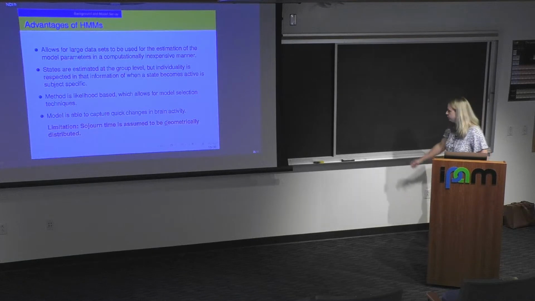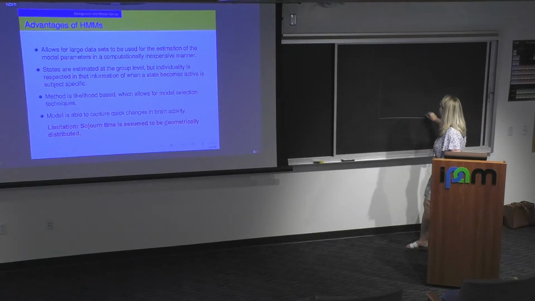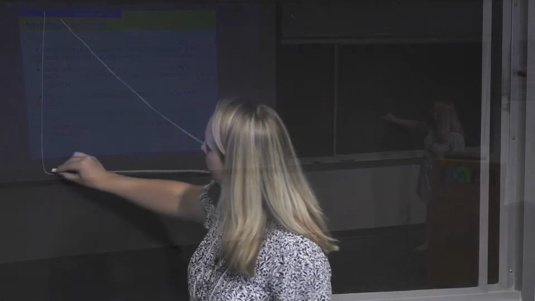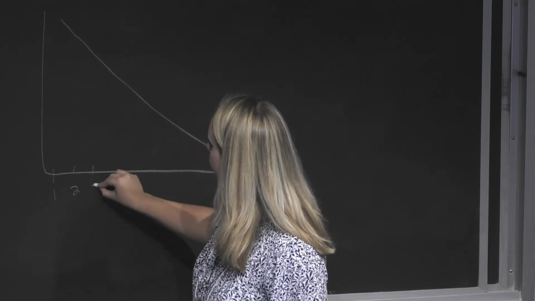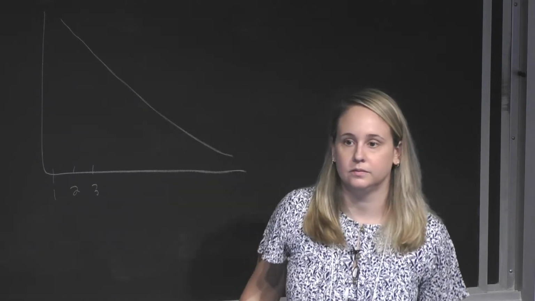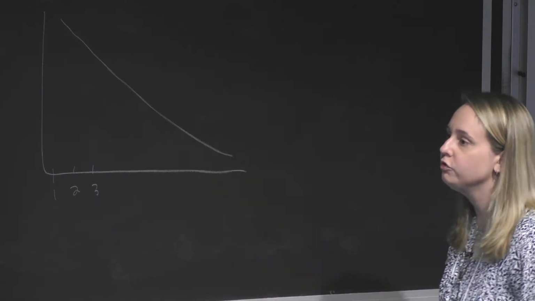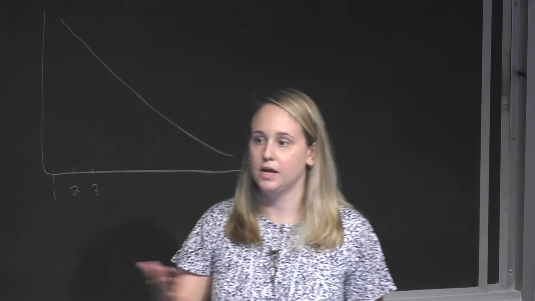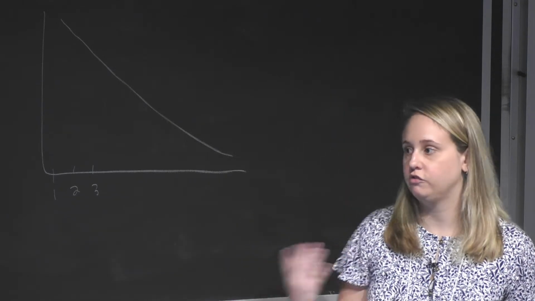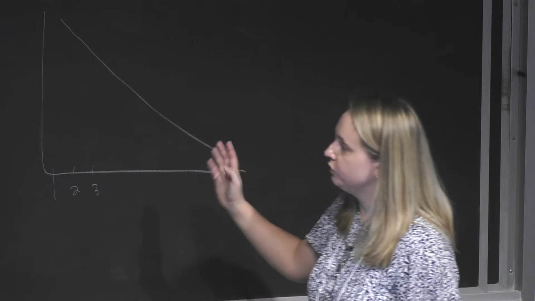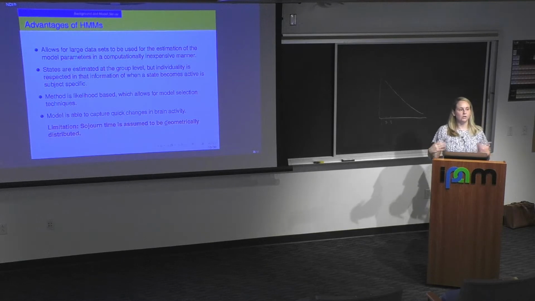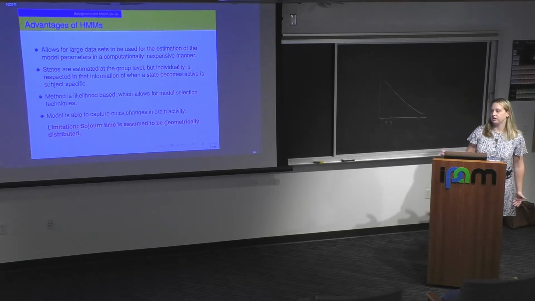So if you think of a geometric distribution, it's always decreasing, right? It's like this. And so what this is saying is you have a higher probability of only spending 1 or 2 or 3 consecutive time points in a state before you jump out to another state. And what if that's not true? Like in some tasks, for example, you might remain in a state for 10 TRs on average while you're performing the task before you jump to another task. And so this is sort of biasing the results to encourage kind of quicker state switches. It's having the model estimate quicker state switches than are actually probably happening.